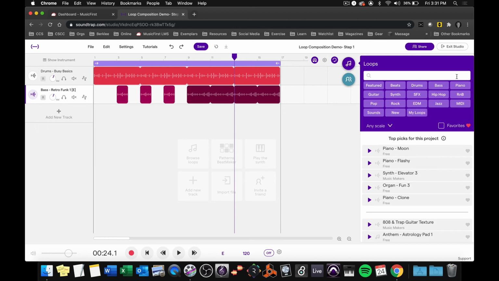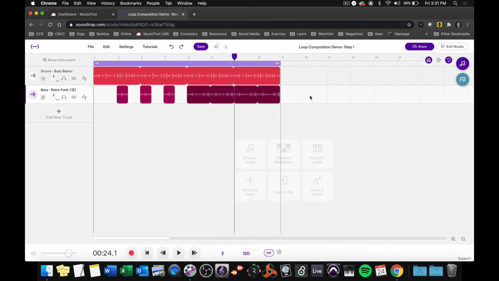So now you know how to import loops, how to edit loops, how to move them by just clicking and dragging, how to enable and disable loop playback, how to enable and disable the grid, magnetizing to the grid here, and you can see the transport and tempo controls. I will say one more word of warning about the tempo. Decide on your tempo first, and then try not to change it.